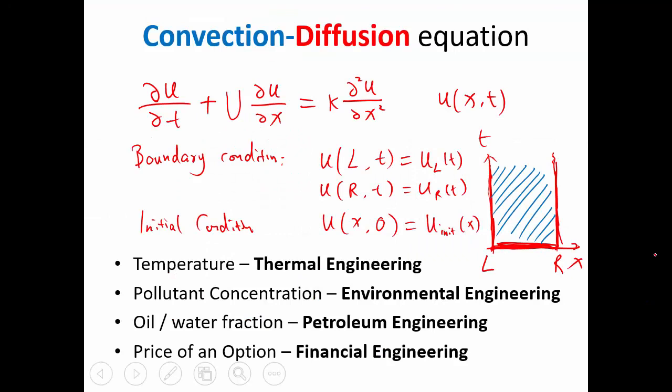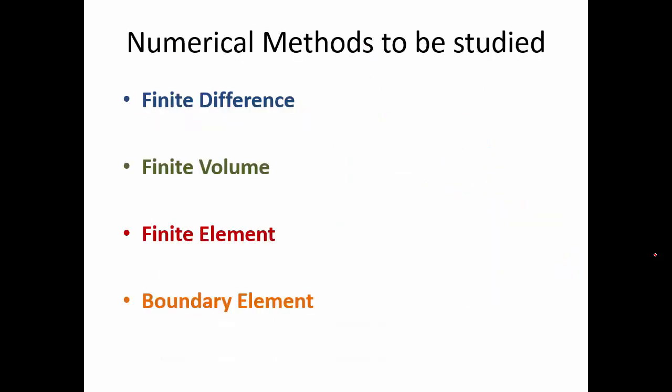And so when we implement a numerical solution method, we can check the numerical solution against our understanding of the behavior of the system. That's a very useful tool. If we start from the Navier-Stokes equation of turbulent flows, even if we get a solution, we don't really know if it's correct or wrong. Okay, we are going to apply finite difference, finite volume, finite element, and boundary element to equations like that.